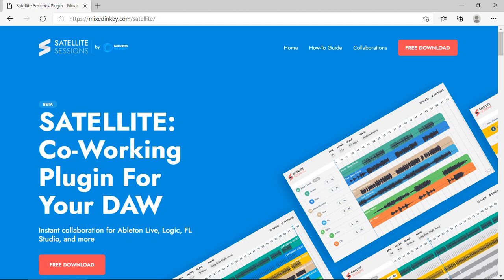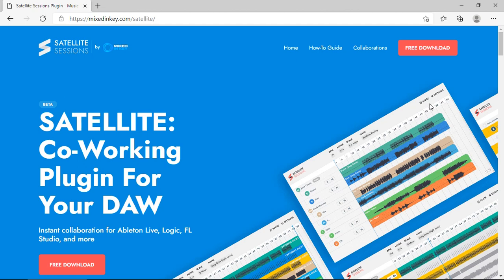There's a new player in the field of audio and music production with collaboration, and it's called Satellite Sessions by Mixed In Key. If you record, mix, and master songs for other people, and you like to collaborate with other musicians to create your songs, there are several services available that allow you to collaborate and share your recorded tracks, stems, and project details.